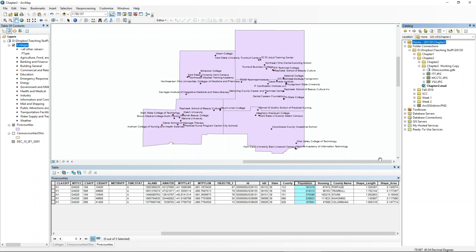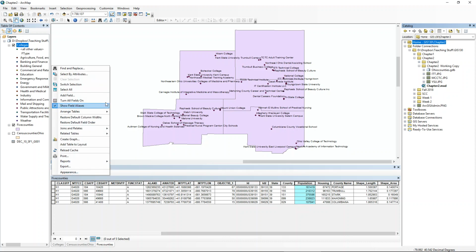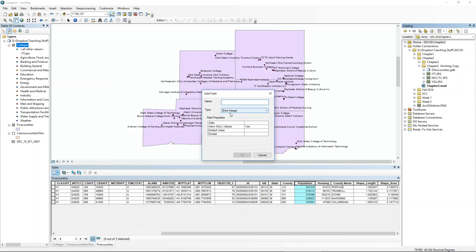Anyway, so now we have the base for our hyperlinks specified, but now we need to have a field within our data that actually gives the name of the images that we want. So we are going to add a field to our table, and we're going to call it photo name, and we want it to be a text because it's nominal. And here, this is optional, but it's something I like doing, and it's a good habit for you to get into. The book does not specify this. Put in an alias that looks nice, properly capitalized, has a space in there. Trust me, when you get into web mapping, that will save your life. So we press OK.